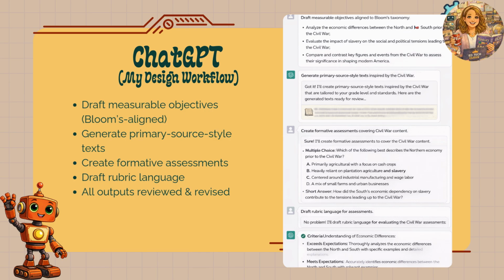I provided the TEAC standards, I specified the cognitive level, I gave context about the unit, then I reviewed every output for historical accuracy, rigor, and alignment. ChatGPT accelerated my drafting process, though. It allowed me to iterate quickly, but coherence and quality still required my professional judgment. David Wiley's discussion of AI and instructional design in OER also highlights this balance. AI can expand access and production, but instructional expertise still guides meaning making.